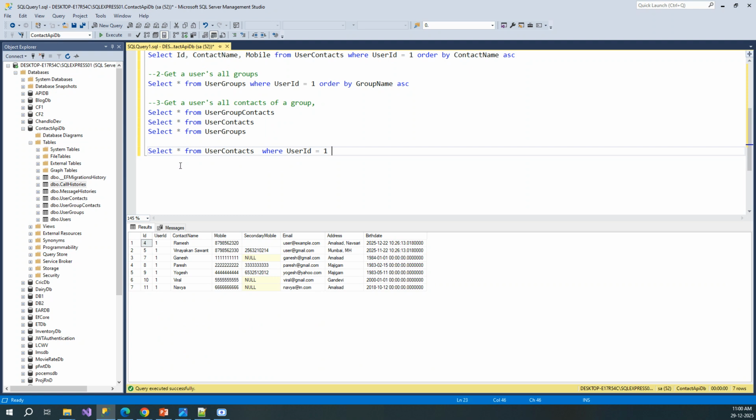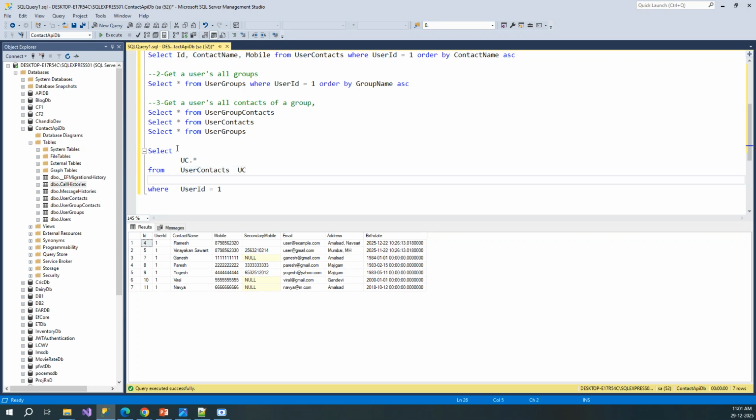So this is what we have, but we only want those that are in a certain group. So what do we need to do? Let me organize this in a multi-line query, that way it will look better. We'll call this uc. As of now, let's say uc dot star, and let's run this. Okay, so this is good.